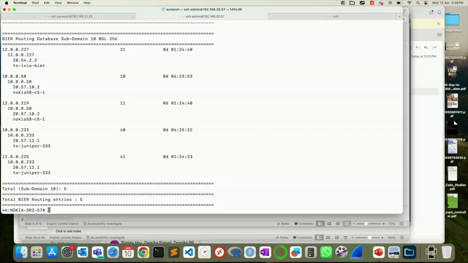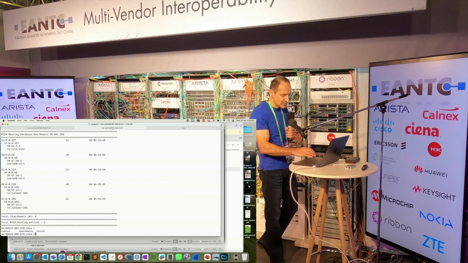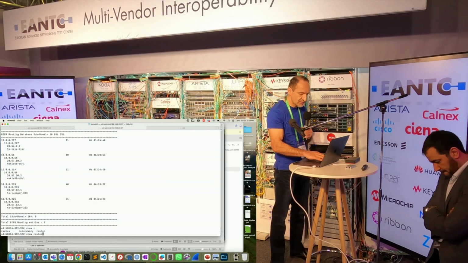It's not the forwarding table. I'll show you the forwarding table later on. As you can see, there is this ID of 21, 10, 11, 40, and 41. Those are the BIER identifiers through the network. We build this information, and eventually we use it in the forwarding table.